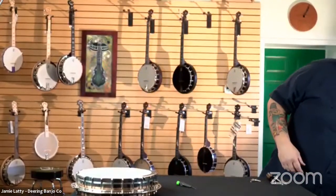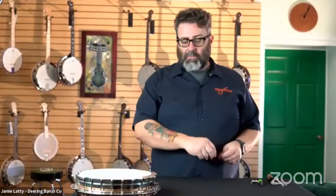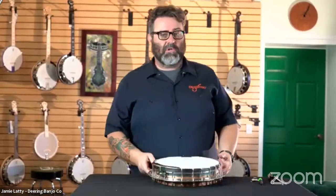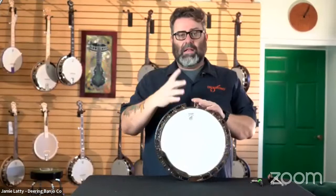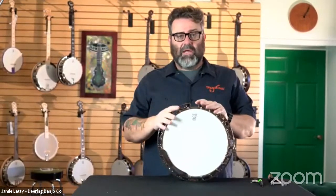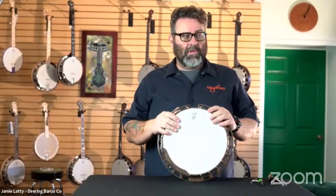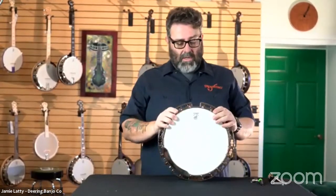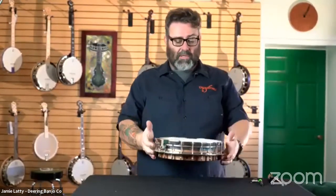So that's the neck. Now comes the real fun part, which is the drum. This is really what makes the banjo a banjo. If you have one of these, you're playing a banjo. I don't care what kind of neck's on it, how many strings it has. If it contains the drum, it's banjo. This one in particular has all the goodies on it.